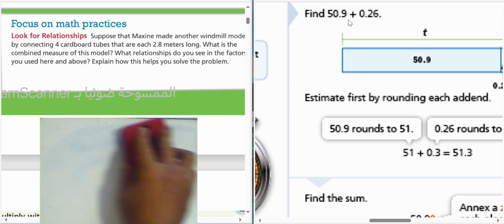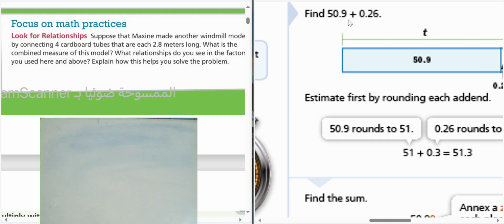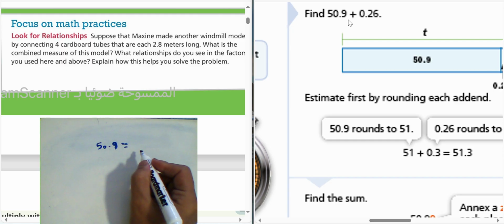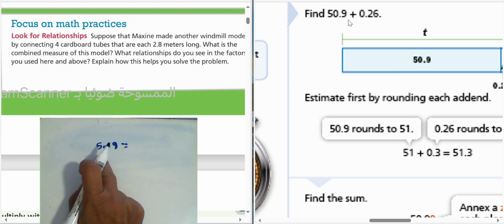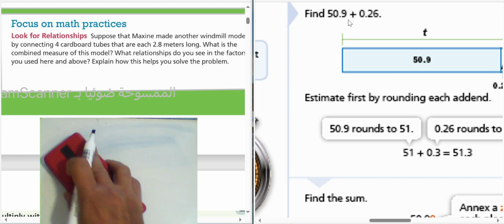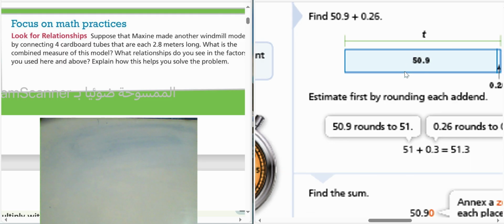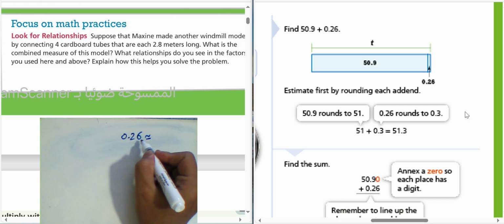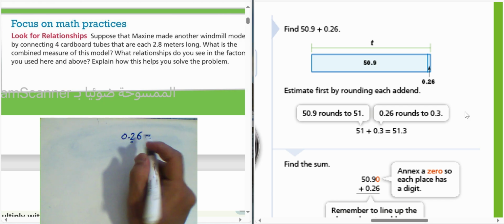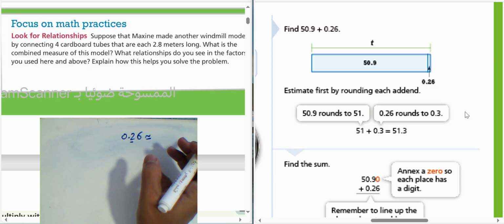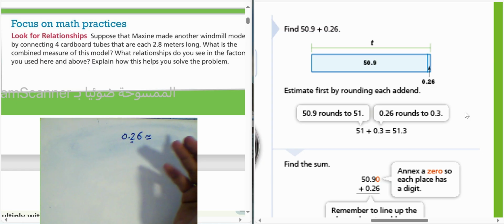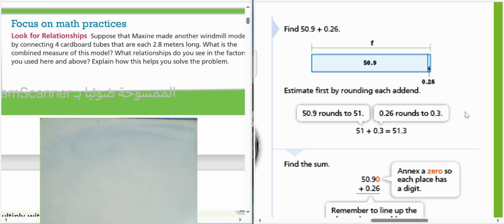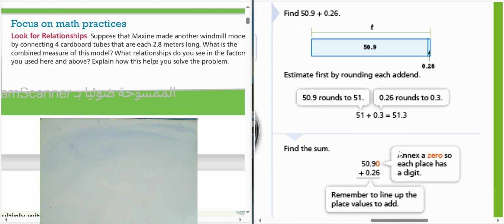And we can round the number to the nearest ones, to the nearest whole number, like 50.9. We can approximate this number to the nearest whole number. Here 0.9 can give 1, yes. The result will be 51. Okay, and we can round this number also, 0.26, approximate to the nearest tenth. 6 can give 1, yes, because 5, 6, 7, 8, 9 can give 1 to the left-hand side. The result will be 0.3. So the total number will be 51 and 3 tenths, adding together the result.